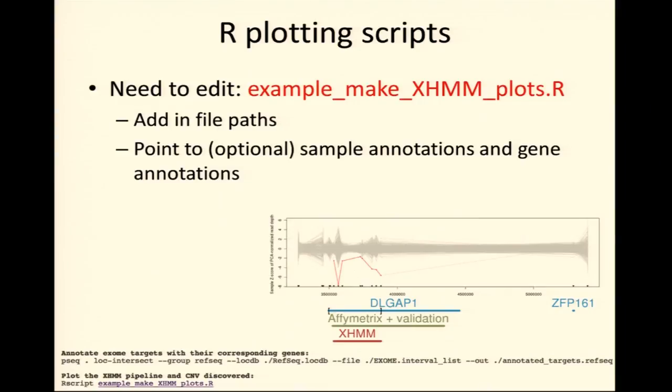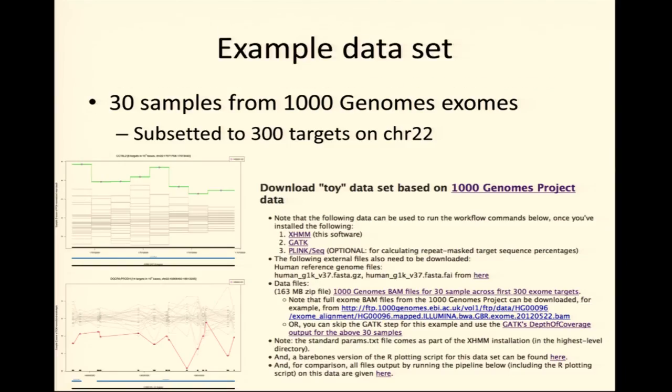As I mentioned also, one of the things that come with the XHMM software are these plotting scripts in R. This is just an example figure that you can make using those scripts. Again, these are online and part of the tutorial. Even in the tutorial example, you can run it and you should be able to get one of the CNVs, or the two CNVs that are called in that tiny toy example plotted. And that's exactly this example data set.